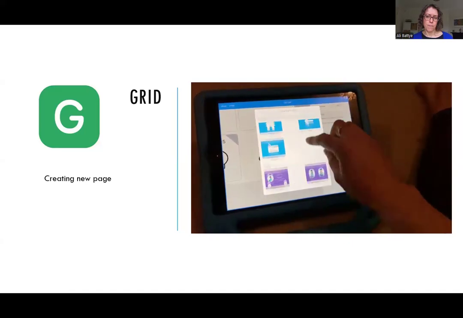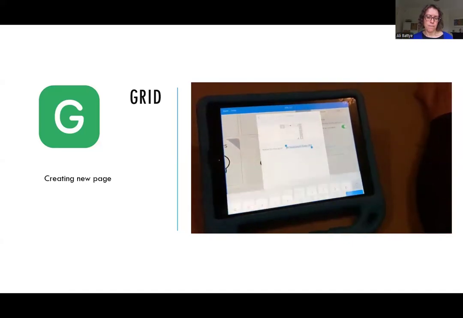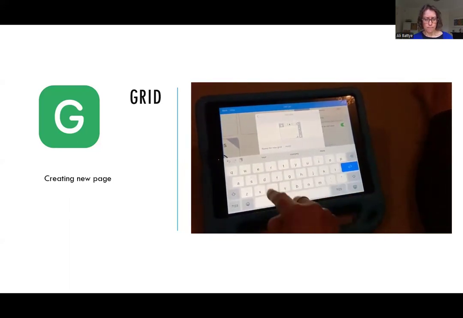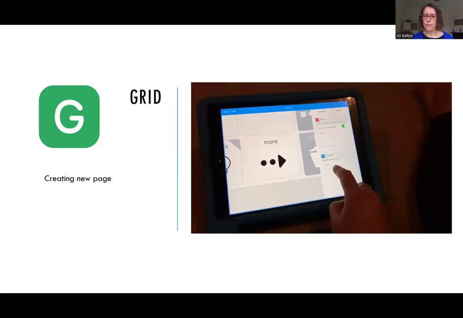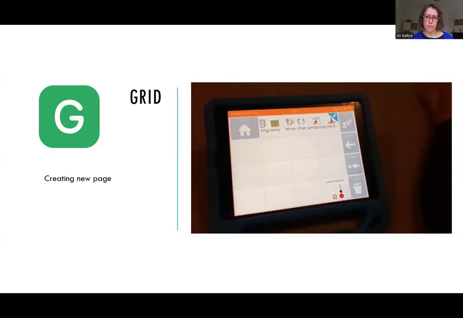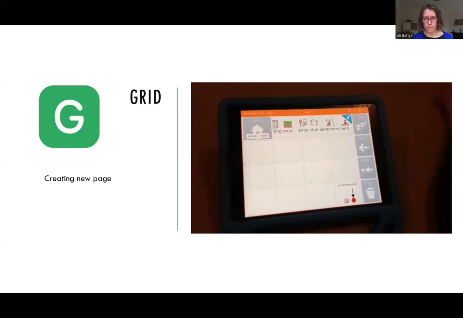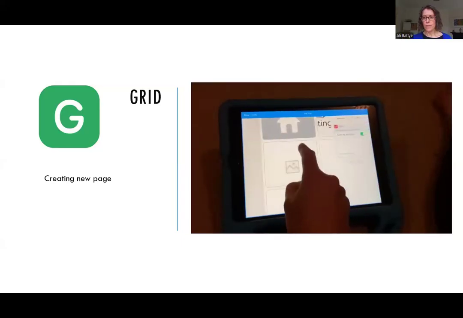So press copy grid and let's choose the type of grid. I'm going to choose that one, which is a whole blank one. And I'm going to call that more TV. Press done. Then we can follow that jump to go to that new page. And there we go. We've got a whole new page to work with. So now we could edit the individual cells and add something like Paw Patrol on there. Let's just do that to finish it off.